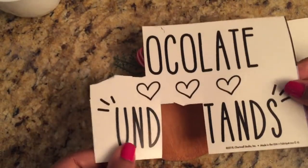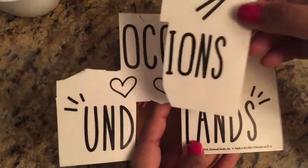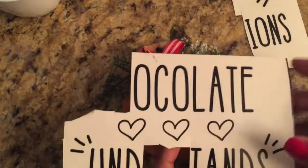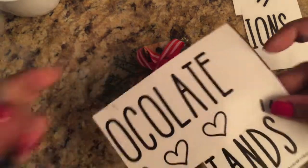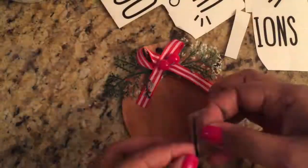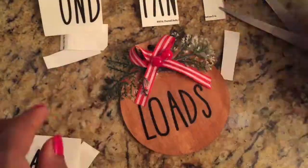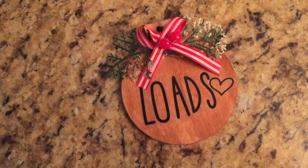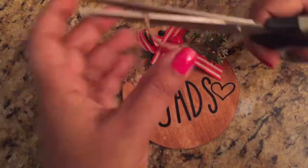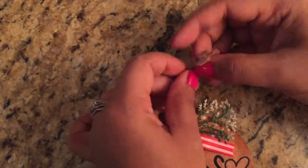I then took this sticker that I got from the Dollar Tree and I cut out the word loads, and I also cut one of the hearts and I placed it in the center of my ornament. Then I took some jute and I looped it on the top of the ornament so that I can attach it to my Christmas tree.